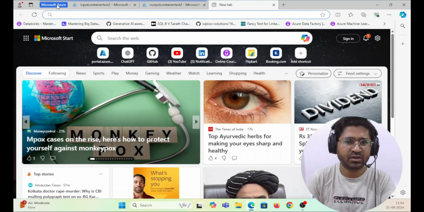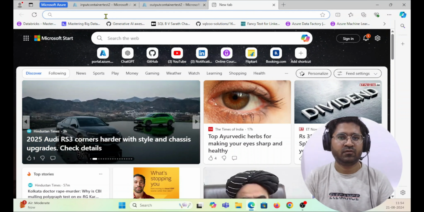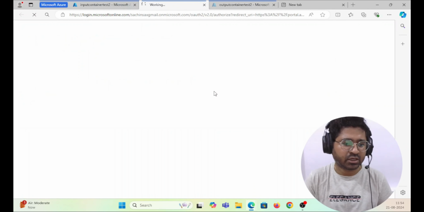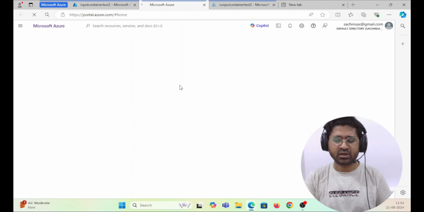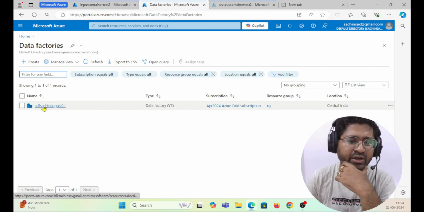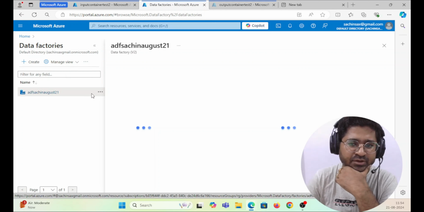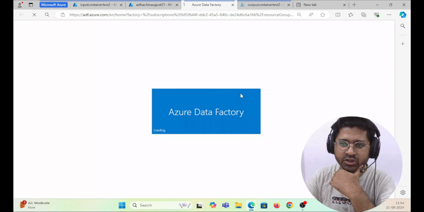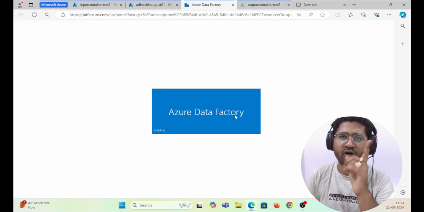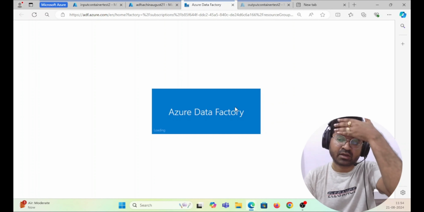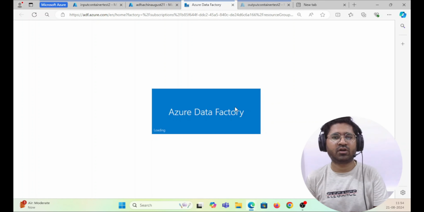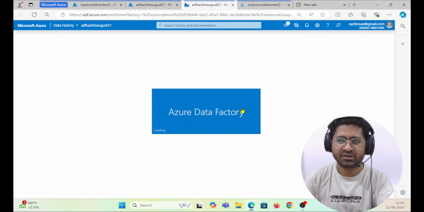So here if I click on this home, I want to create a new ADF. So I'm going to create a new ADF from here. This is the ADF factory. I've already created this ADF instance. I'm going to just launch Studio here. So in this ADF, I'll create a copy activity, and inside this copy activity, I'll create two data sets first. First is for the input data set, and second one is for the output data set. So let's create this ADF.